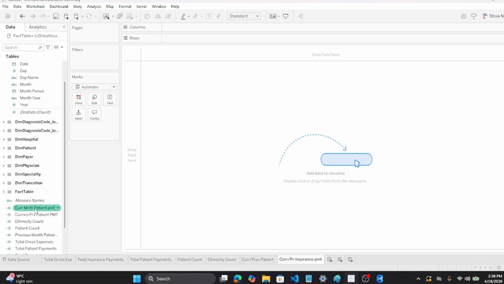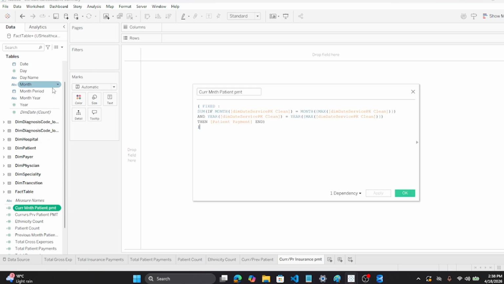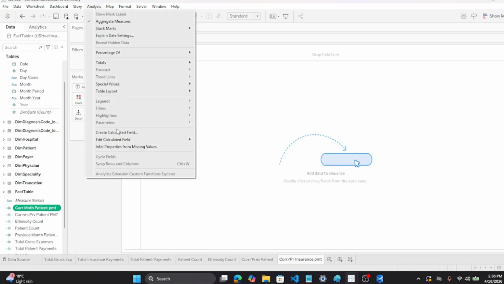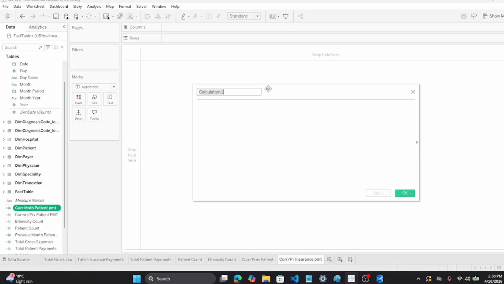Basically, we'll first take the current month patient payment. We'll just copy that just to save our time. And then we'll create a new calculated field.